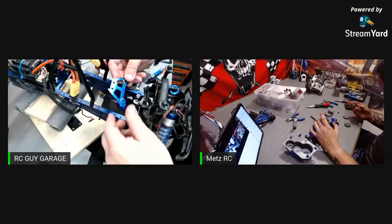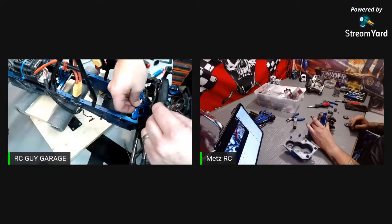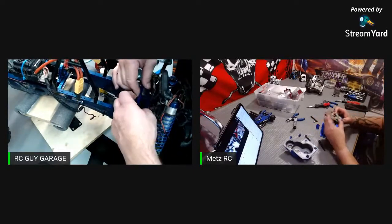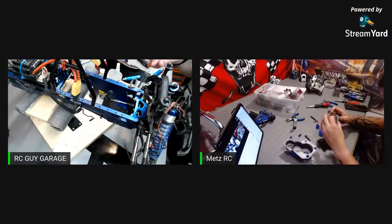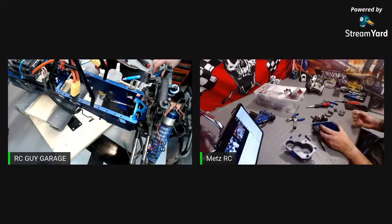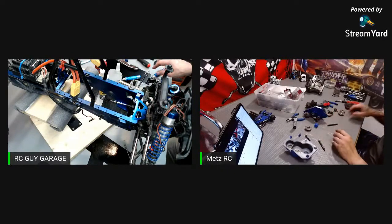This is the plate that's supposed to go on first. This is what attaches the front diff. It's like a stiffener, front diff, to the actual chassis. It's got like an inset. And then you take those top servo mount screws and throw them in.